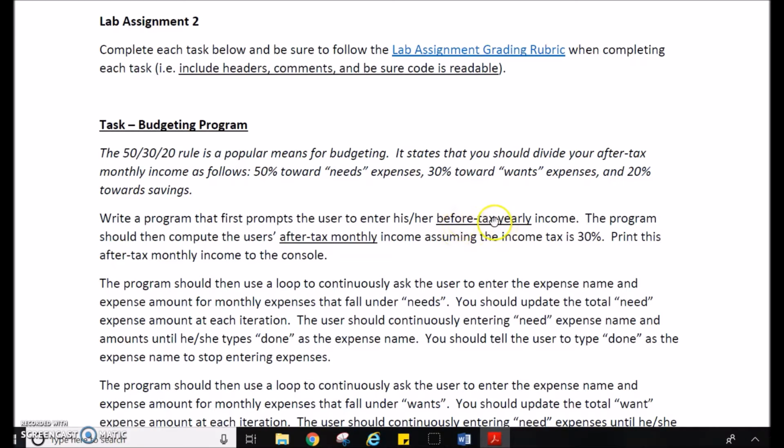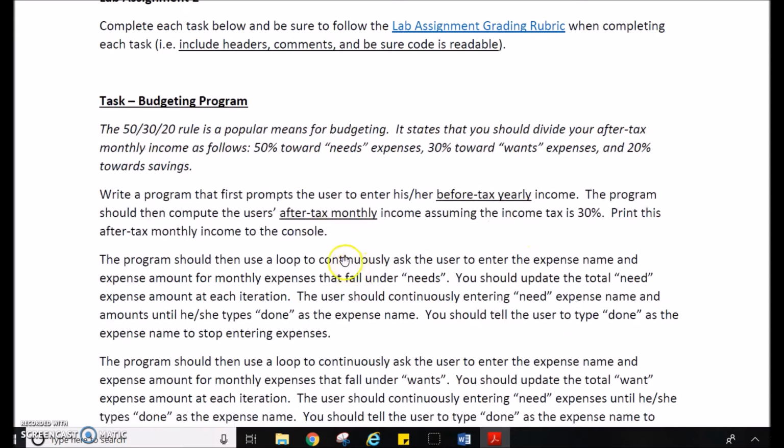Notice it's their before-tax yearly income, and then you are to use this input to compute the after-tax monthly income. You're going to assume that the income tax is 30% of the before-tax yearly income. So first step is to determine the after-tax yearly income, and then determine from this the monthly after-tax income. And then you're going to use this throughout your program.